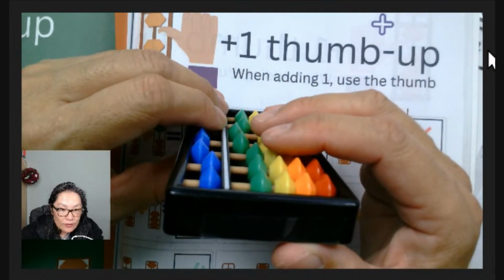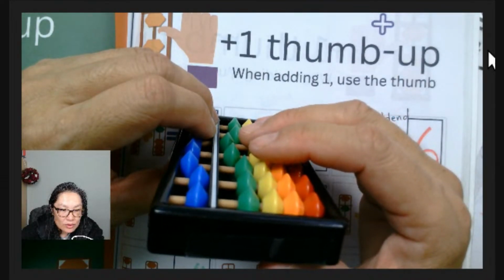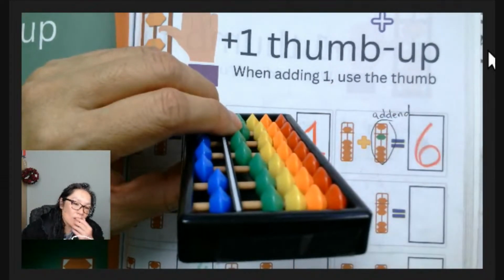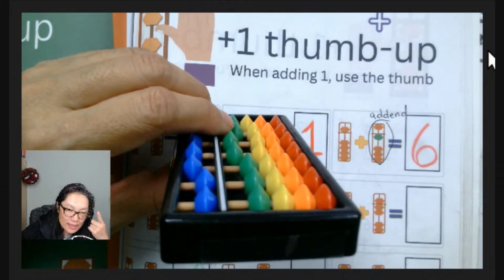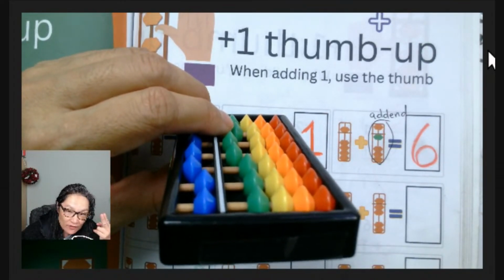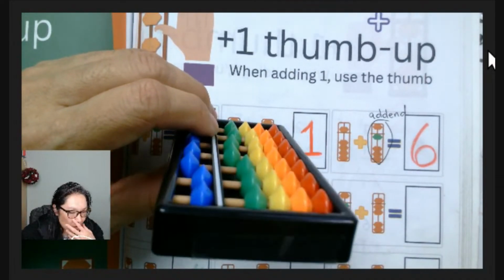How long does it take until they can do it in a couple of seconds? Well, it probably takes a couple of years. One, because they need to know how to add and subtract. Two, they need to know their multiplication facts. And three, they have to really practice. It's like playing the piano, then it becomes intuitive.